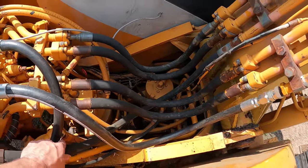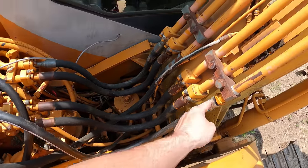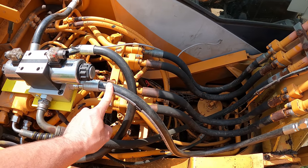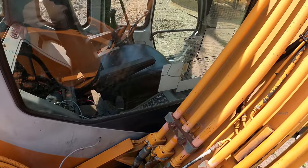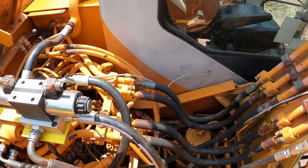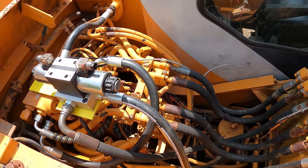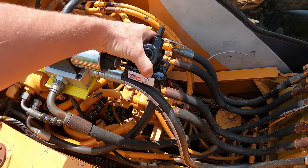So I think what I'm going to end up doing is switching these hoses over here, because they kind of crisscross anyways. This one crosses over like that, and then this one crosses over like that. So I'm going to switch them up, and then this is the hose that I'm trying to solve the pressure problem on. It'll be backwards on the joystick there, but I've only used this system a little bit, so I'm not even used to it yet. And again, I can always flip-flop these controls if I really need to. So we'll just plan on using it like this.